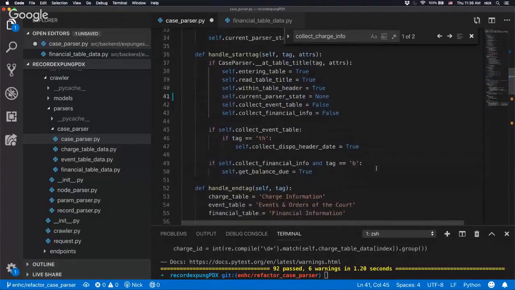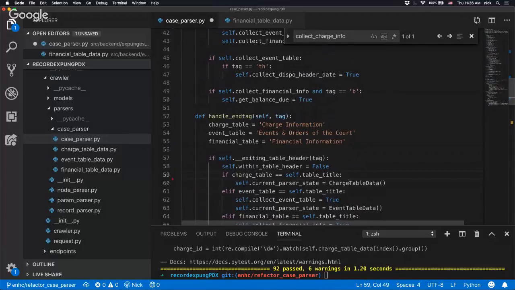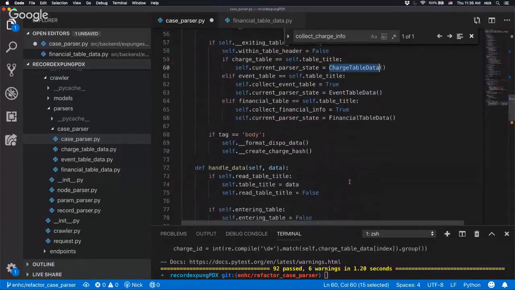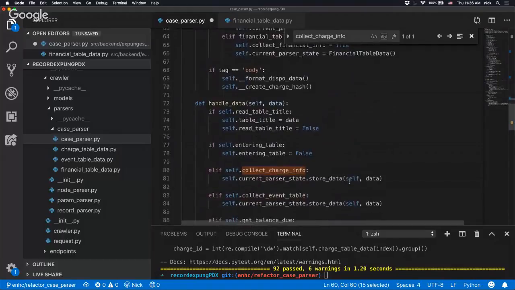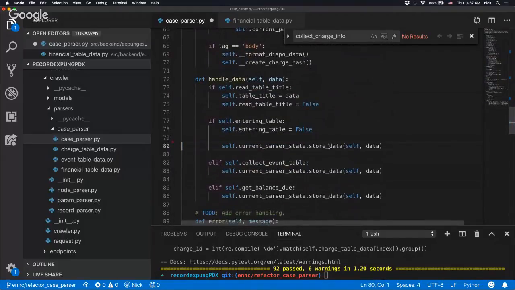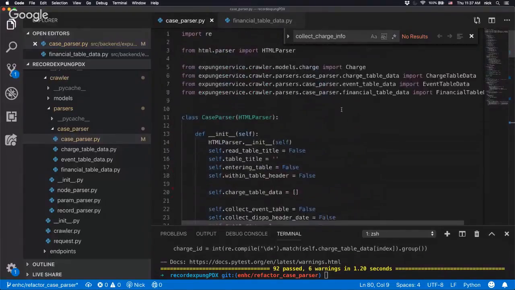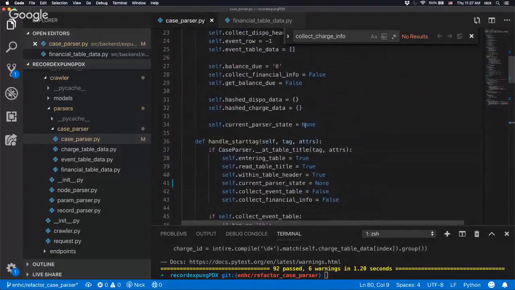And then we can remove that. We get set to charge table data. Then we can just call that. But we're going to run into the same problem where none doesn't have that store data method. So we'll create our skip data class.